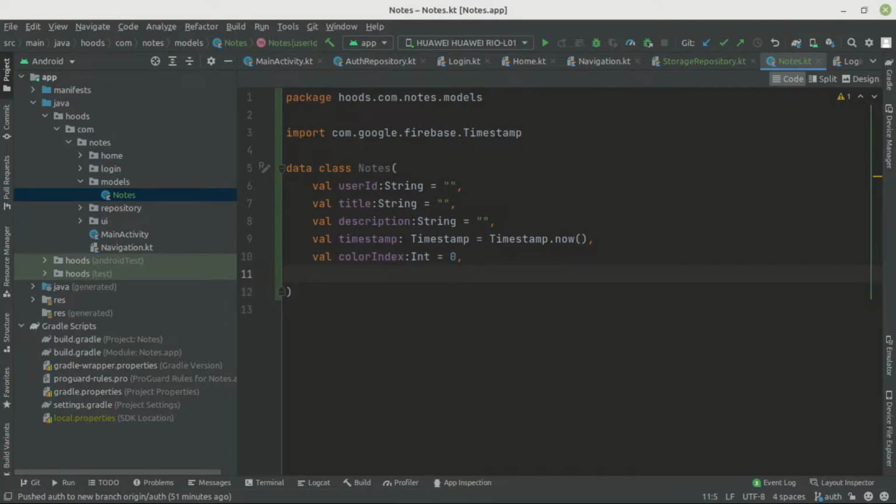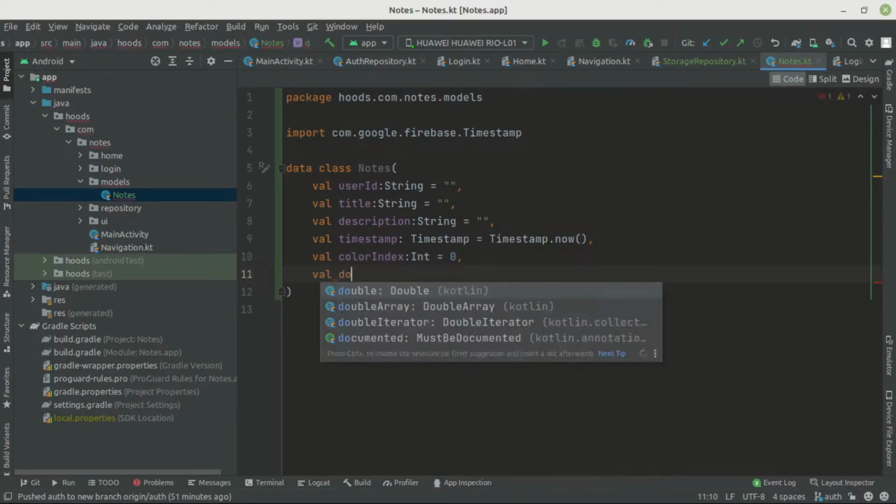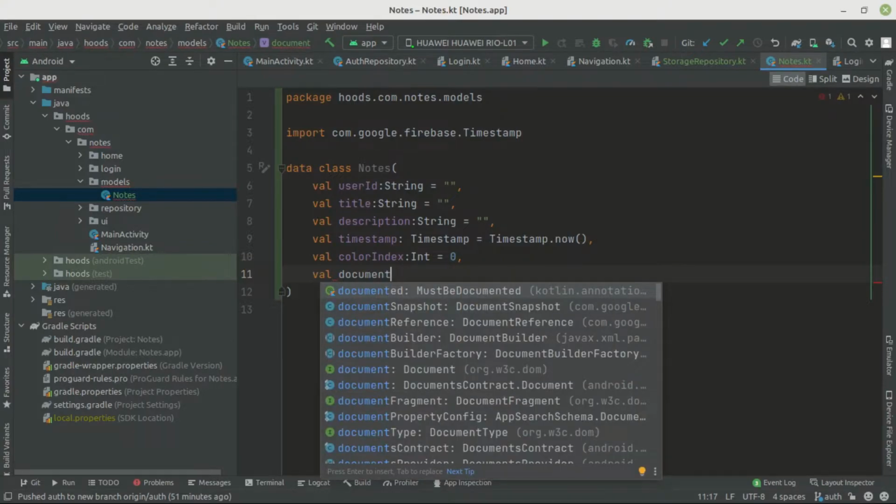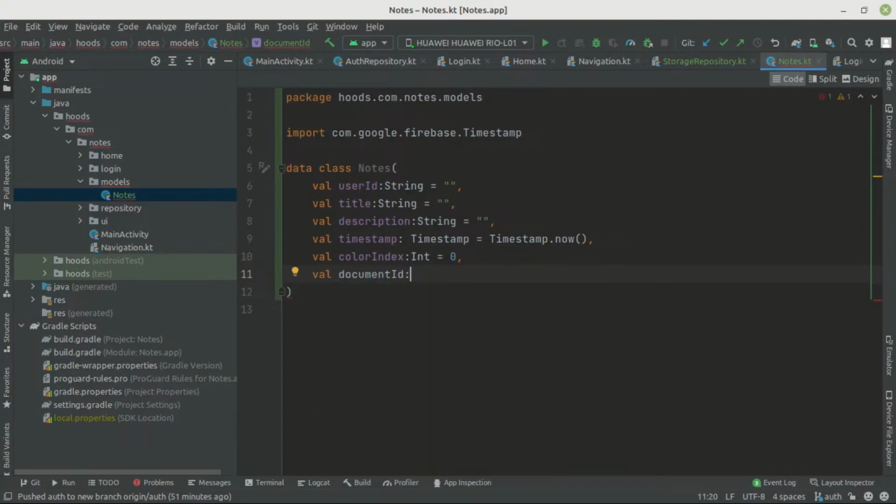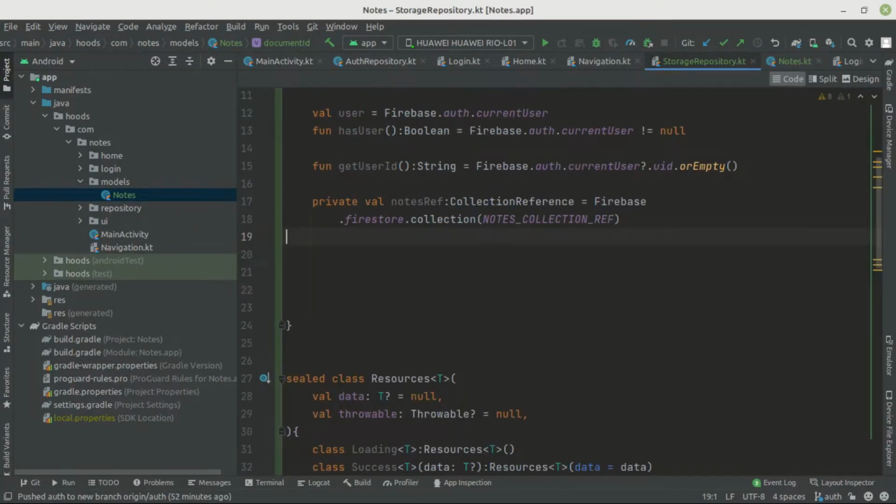And also we want to get the document ID or the note ID, and here we are just going to save it as a string, and also we can just initialize this to an empty string. And for that case, here we have our notes application. Now let's jump inside here and create our first.